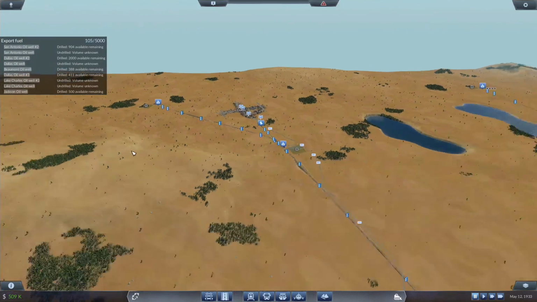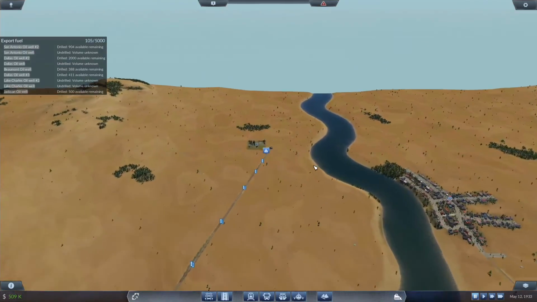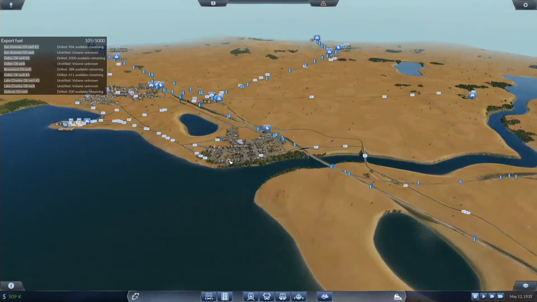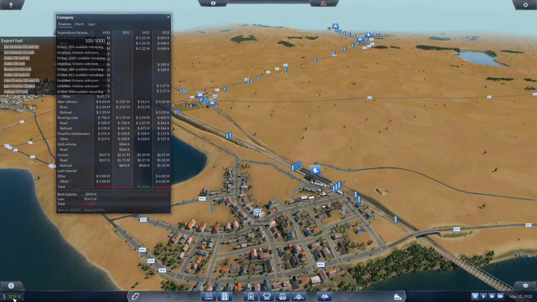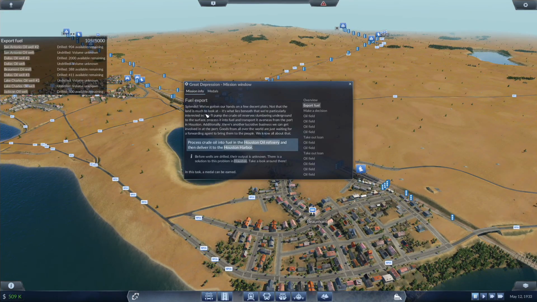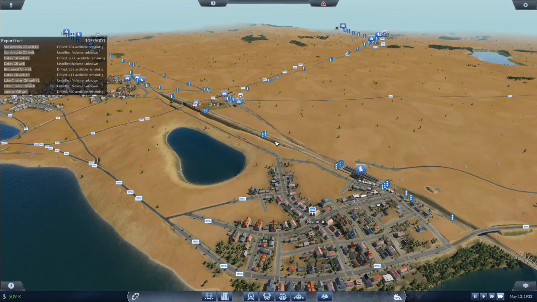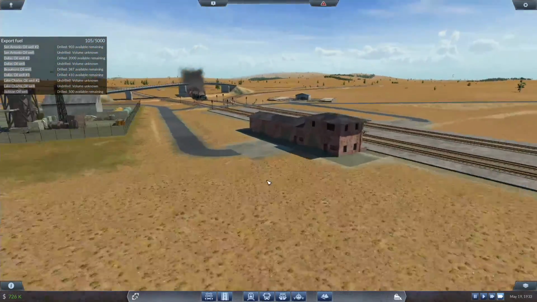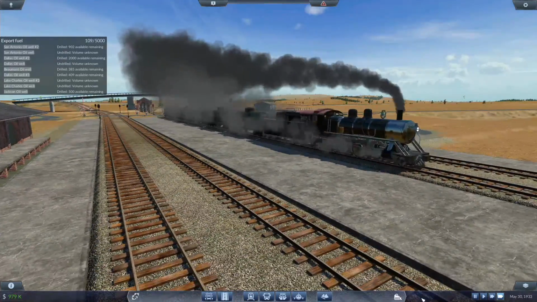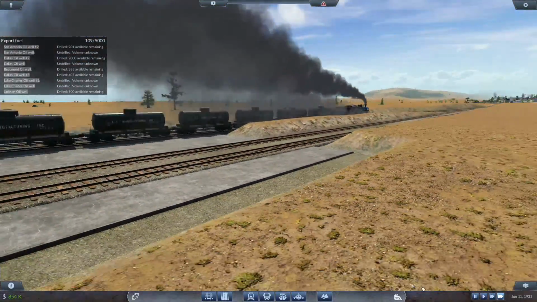Alright, so we have 2,000 units sitting there. We have 500 units sitting there. We have 509k left in the bank, so about that. Have we taken our... take a loan, take a loan. Alright, so yeah, we've already taken the loans. Anyway, there's our second train.